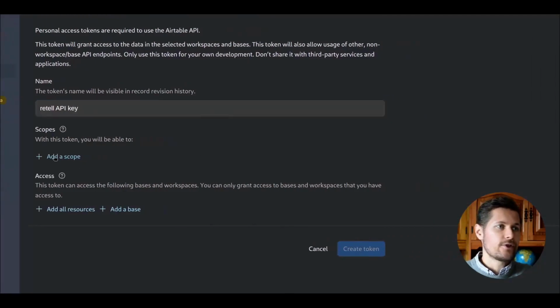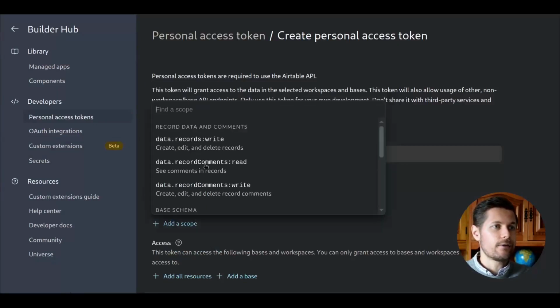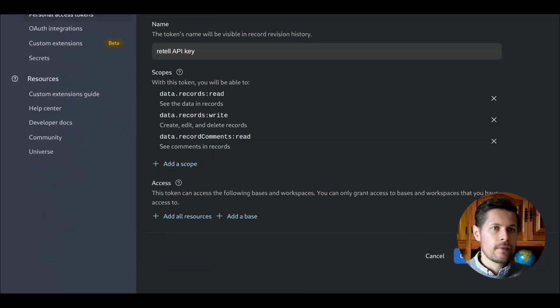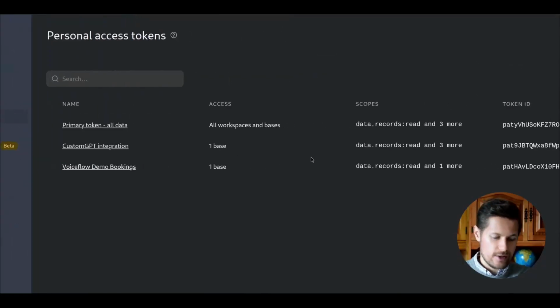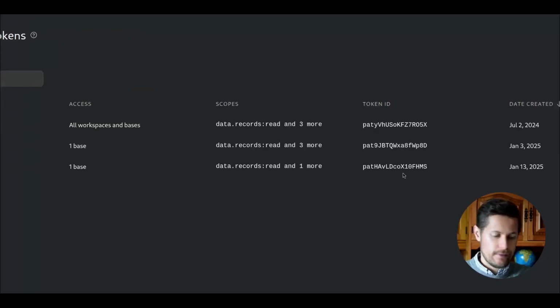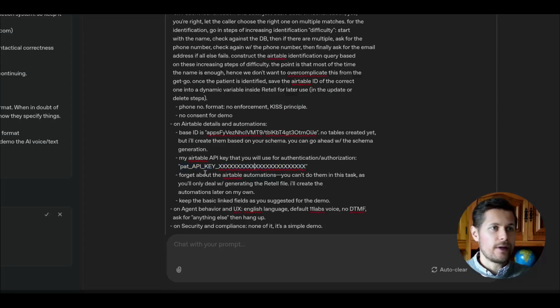And then what you'll do is you click add scope, and then you need data records read and data records write, this one. And then you click create token, and because I've already created one, it appears over here, and then you will just copy this part over here, basically when it's displaying, and that is your API key. So then you copy it over here. And this is such that the Retell agent that gets created has access to all of this knowledge and that it can correctly configure the API connections.